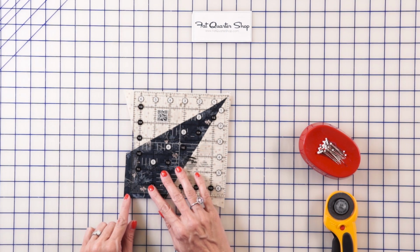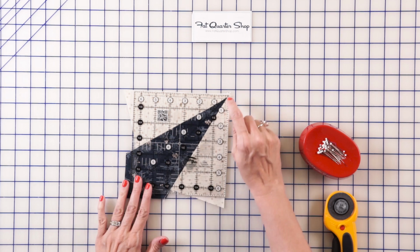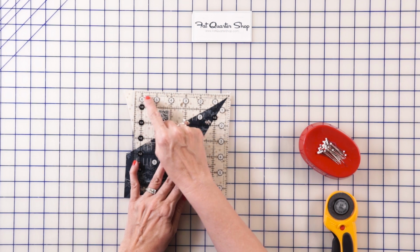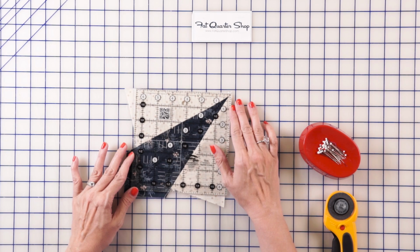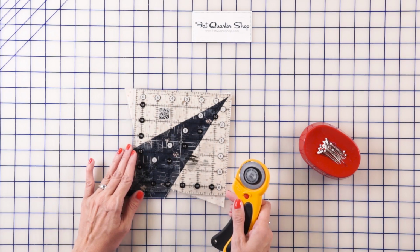You're going to line up the diagonal line with your crease that you just finger pressed and this point. And you're also going to make sure that your dotted line, right where it intersects there. And you're going to trim this.